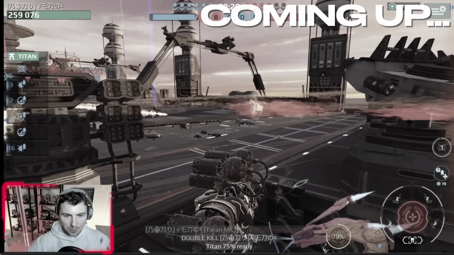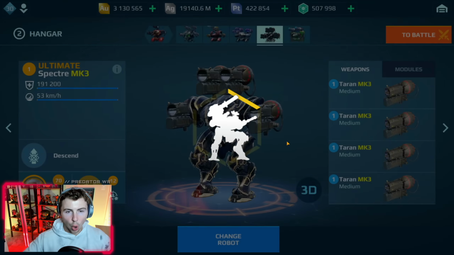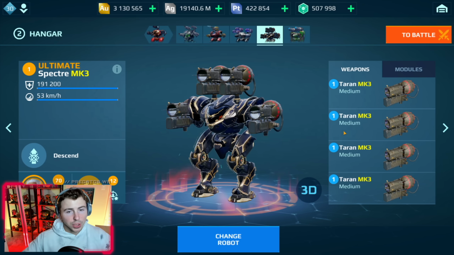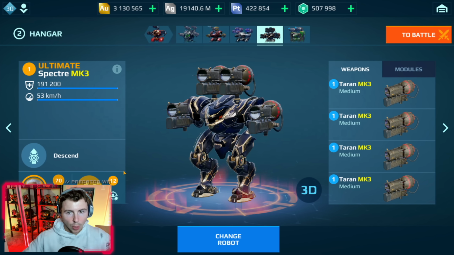That was a lynx. I am bringing back my all-time favorite Spectre build, the quad Spectre Taran. This thing used to be a monster back in the Spectre meta, and we're going to try to bring it back. So, Taran's 5-second reload, 350-meter range. The reload's actually pretty short, being 5 seconds. And then, why is this build so much better now?